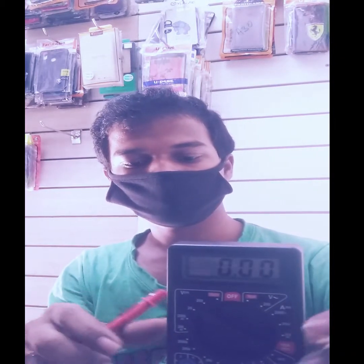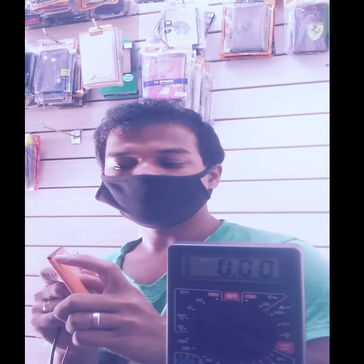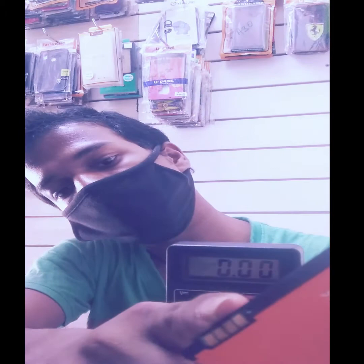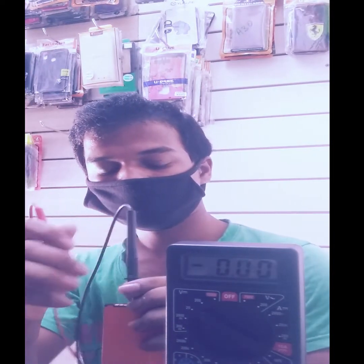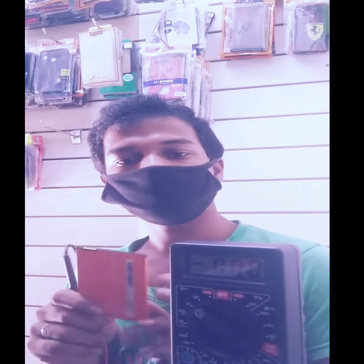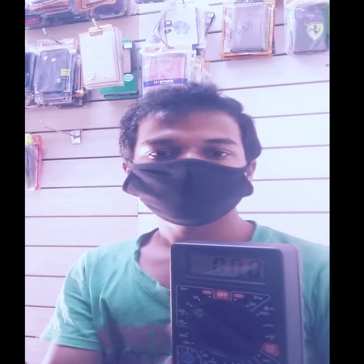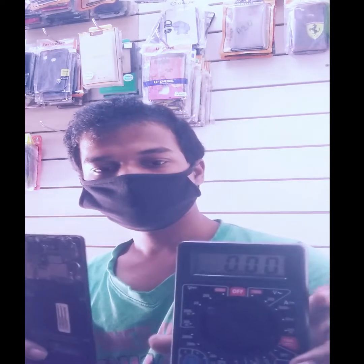Now you can check the battery. The value is $2.87, which is 2.8V, and a phone has 3.8V. This is a small phone and the phone is dead. This is a 3.8V boost and battery boost. It will boost the charger, and we cut it — the two wires are black and red. The battery is 3.5 volts.